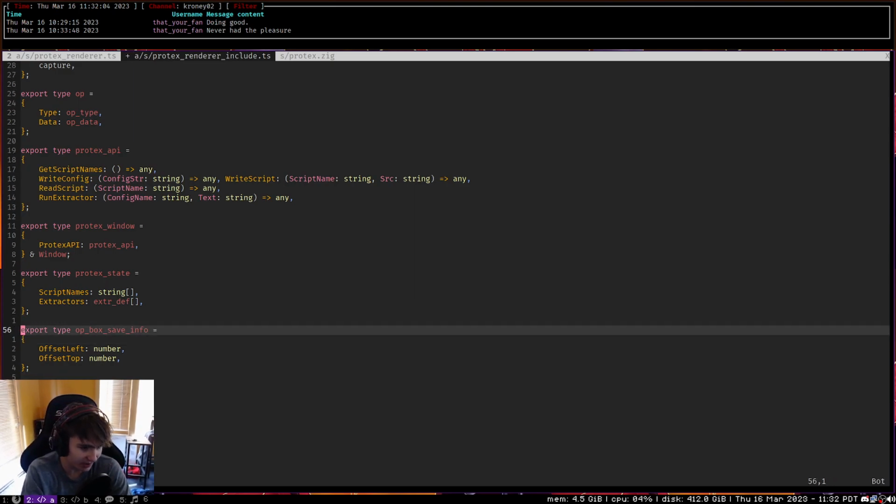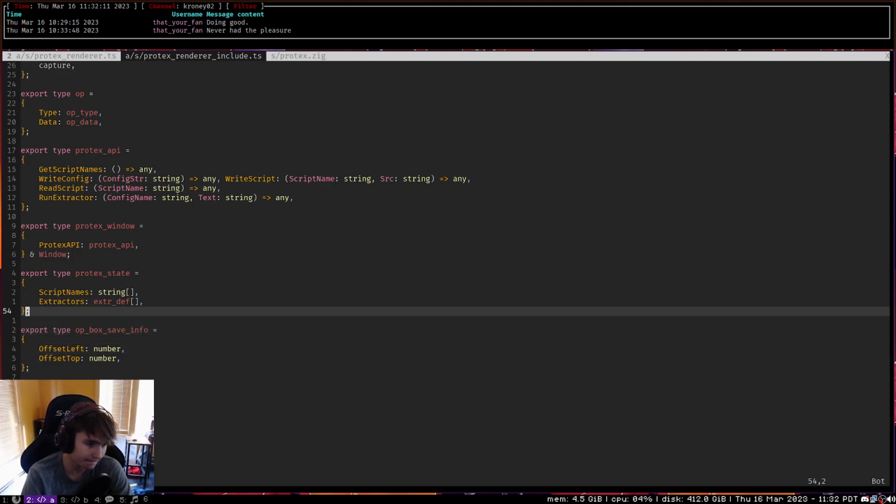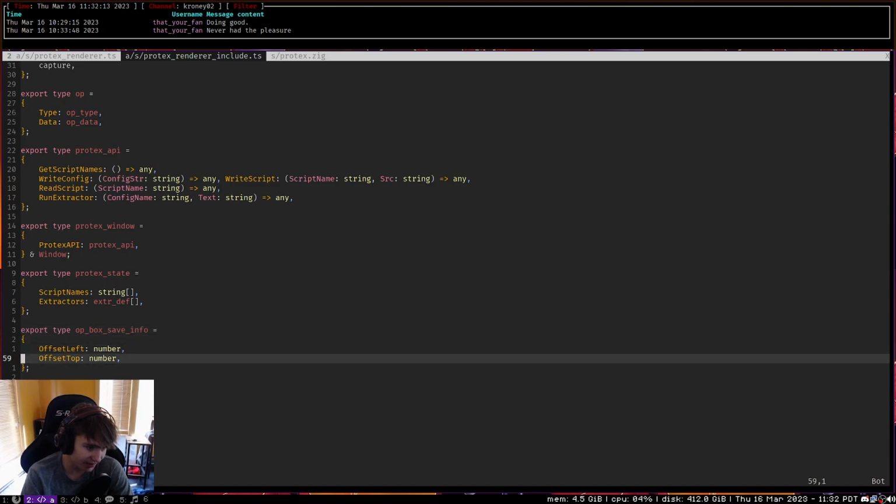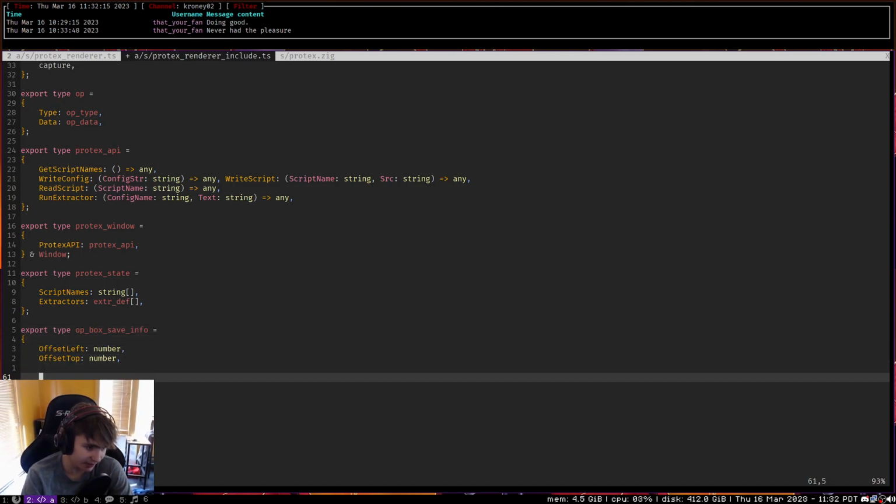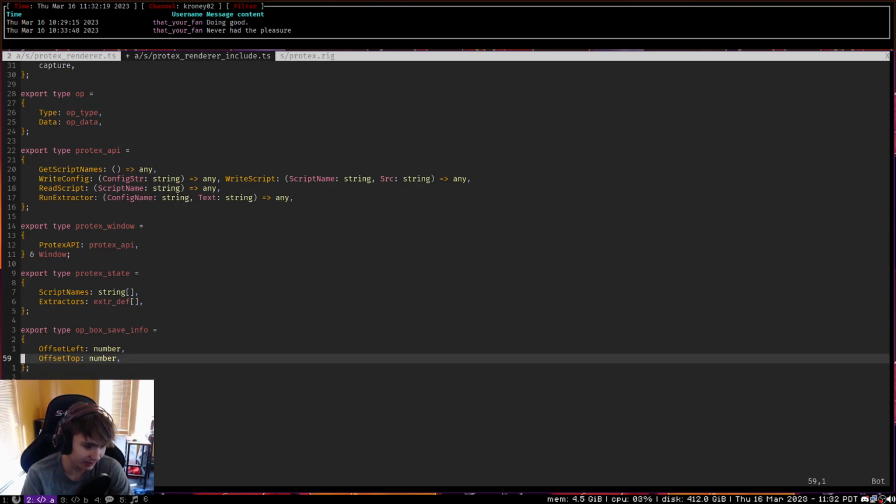Is this opbox save info? That might make sense. So basically, opbox save info also needs to care about... It doesn't need an HTML nub per se.